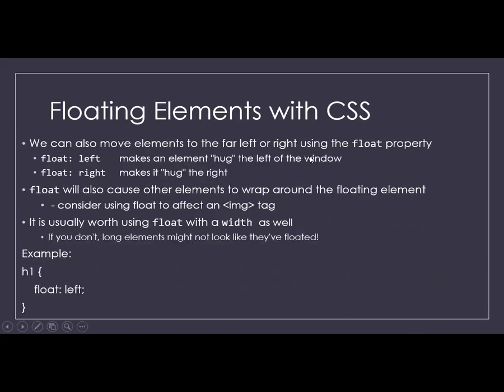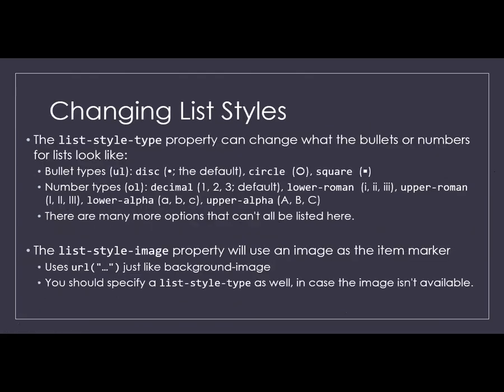We're going to talk about float with this part of Unit 5. Float is a way to make your pages and your elements on your page more responsive. You can make an element hug the left side of the window or the right side of the window, kind of similar to a flex div. And float will cause other elements to wrap around the floating element, kind of like it's floating on top of your web page.